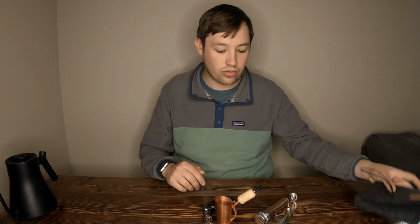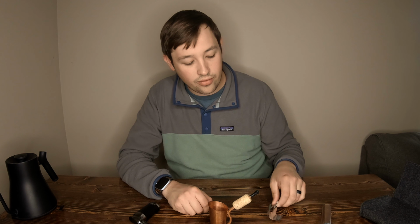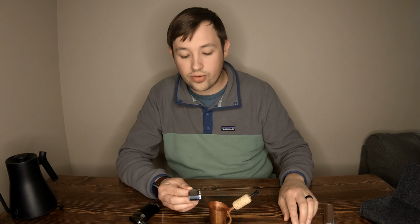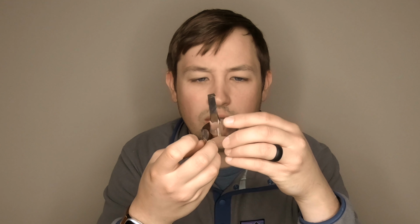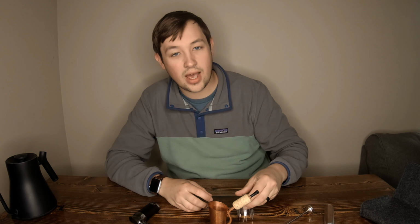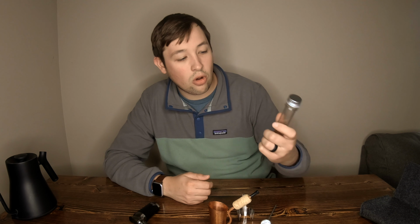So I'm going to just throw this off to the side. We've got the Briping, we have the stand, here we have a thermometer, and we have the filters, which come in three different sizes, and you can kind of see the size difference between them when you hold them up to light, but it is kind of difficult to see that. We've got the thermometer to tell you the degrees. This holds coffee grounds, so you can pre-grind your coffee for the places you go, so you don't have to carry a grinder with you.